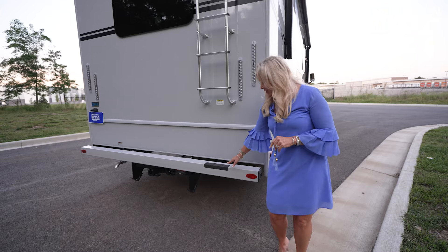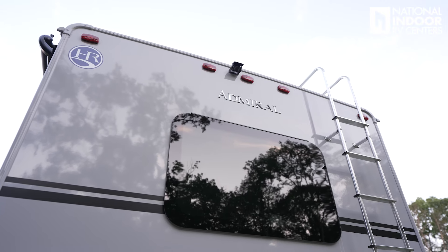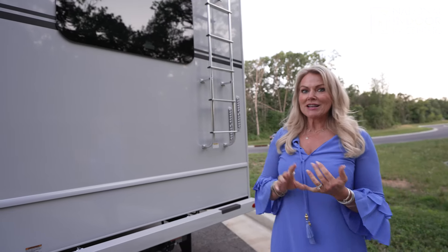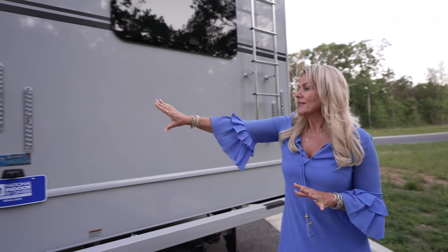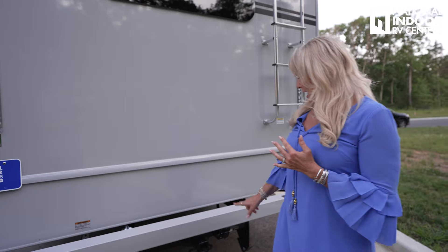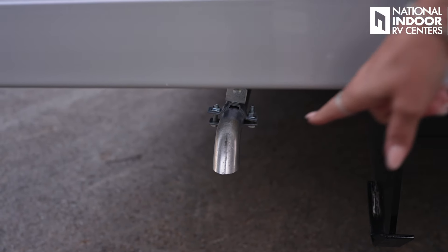Right here you can step up to go up on your ladder so you can check out your TPO roof. Across the top rear cap we've got our marker lights, and right in the center we have our camera and our nice big bedroom window — one of the things I love about gas coaches is that you usually get a nice big window in your master bedroom. Then our high brake lights, bumper, and our hitch — it is rated for 8,000 pounds with a tongue weight of 800 pounds and your seven-pin for your tow vehicle. Right here you'll see an exhaust for your generator.